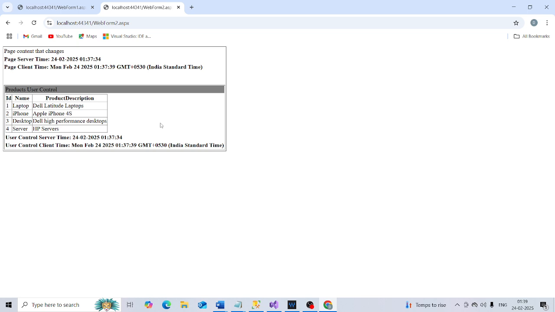But I don't want that. I want to use the same cache response on all the waveforms. I want to share that among all waveforms. To do that, all we need to do is set this shared attribute to true.